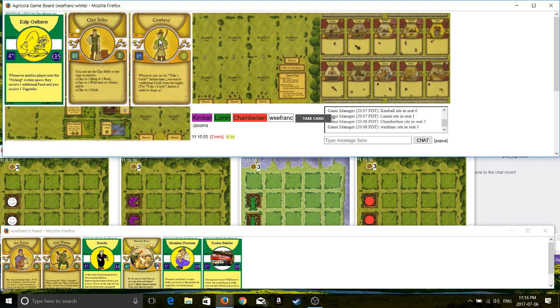I don't want to give my opponents extra food, I don't think. So I think what I'm going to do is take Clay Cellar here, just because the timing of Clay Cellar is later than Cowherd, so I think it's more likely to be useful for me.